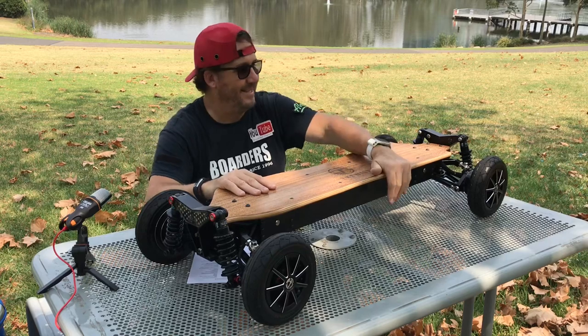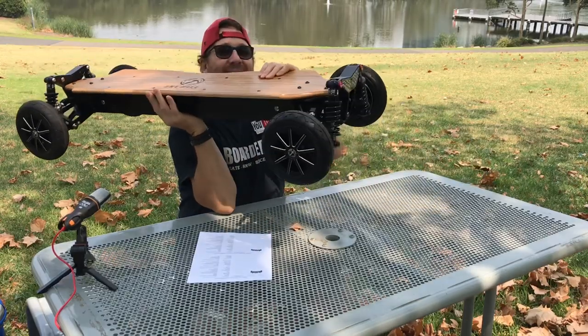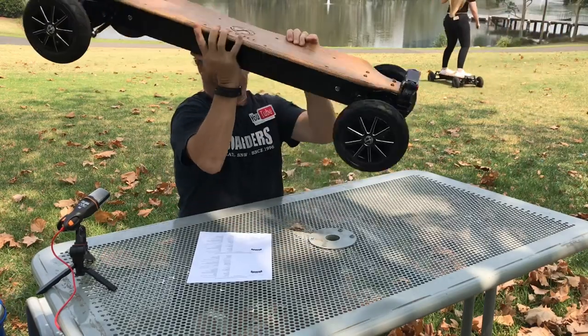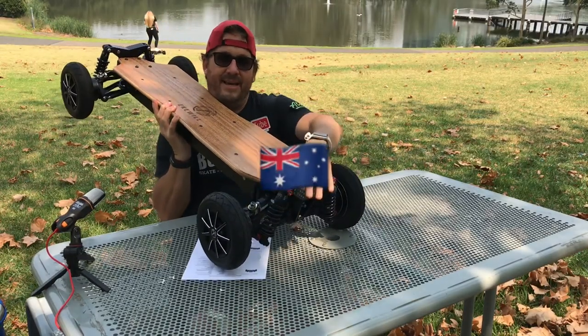I'll put some pads and a helmet on. We'll do a 50 kilometer run, and that's probably going to be the thumbnail. Wow. So you can lift this thing, and it's actually not too bad at all. That's the four-wheel drive version. So there you go. EKEWILL by the Australian distributor.